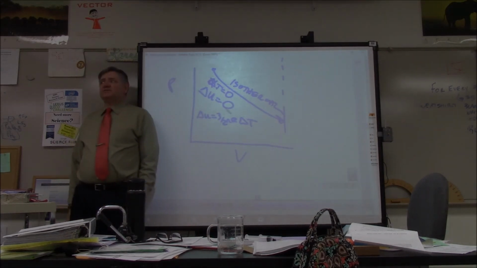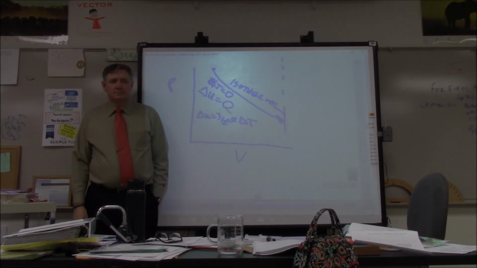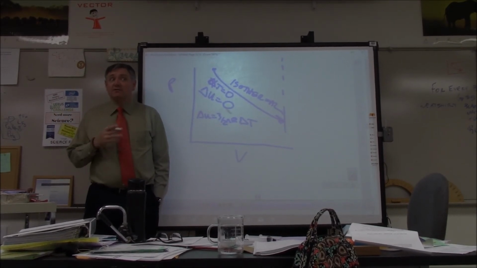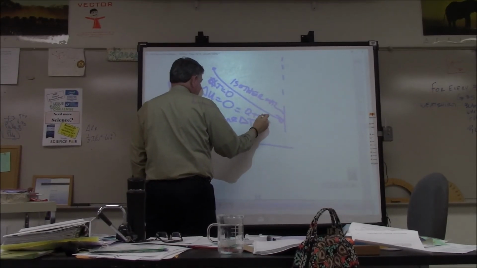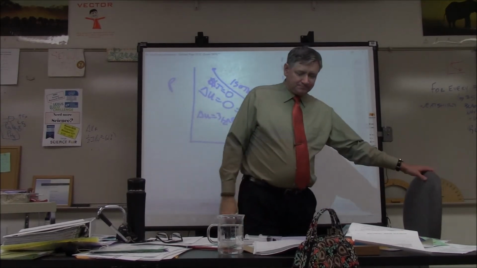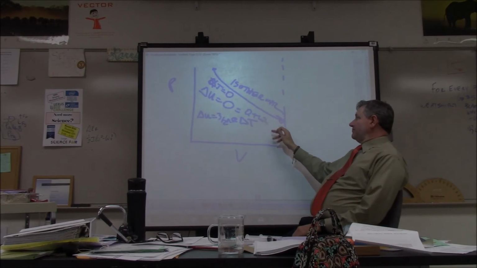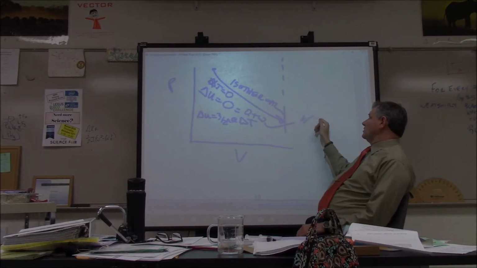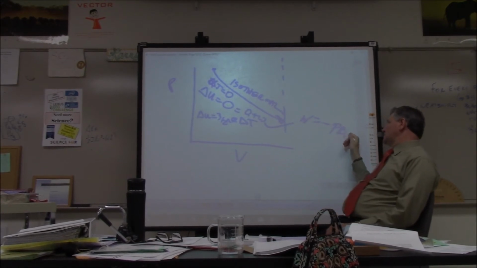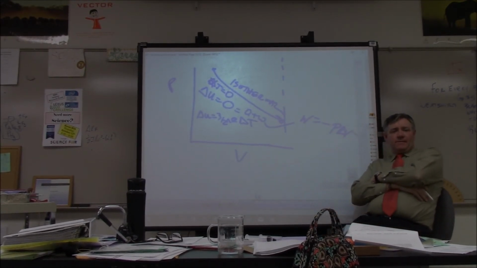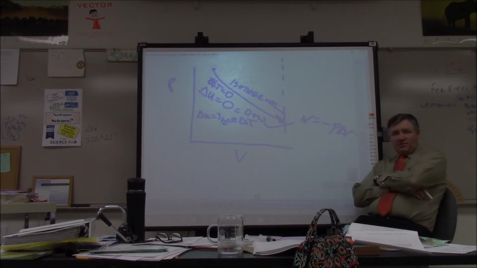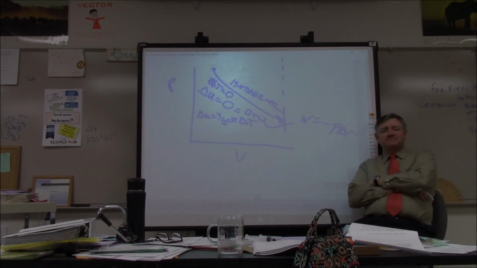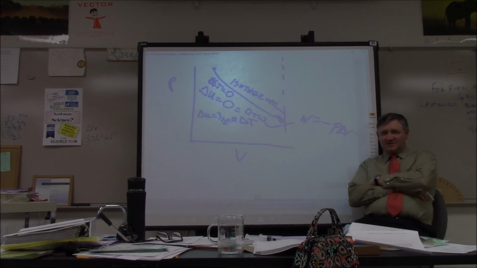So what's the only way delta U equals 0? Well, Q and W have to be the same value but opposite sign. So the only way this can happen is if Q plus W add up to 0. Now, in this situation, to calculate this value of work, could I use negative P delta V? Matt, could I use work equals negative P delta V to find the work done on an isothermal expansion? I want to say no. You would be correct to say no.